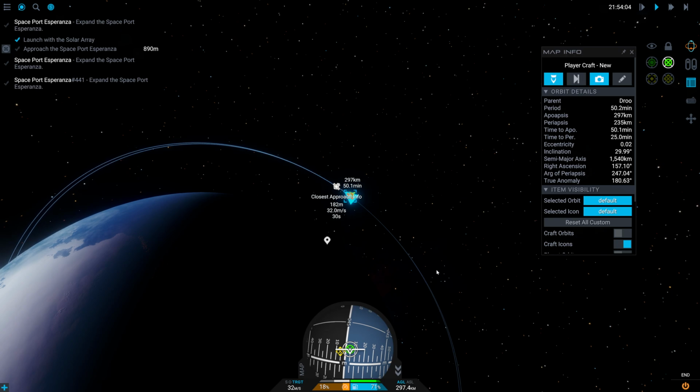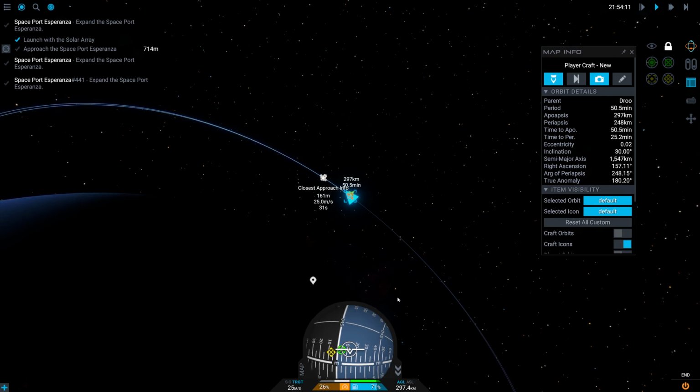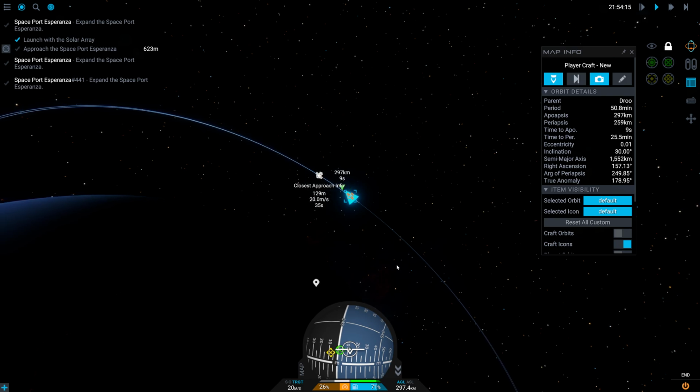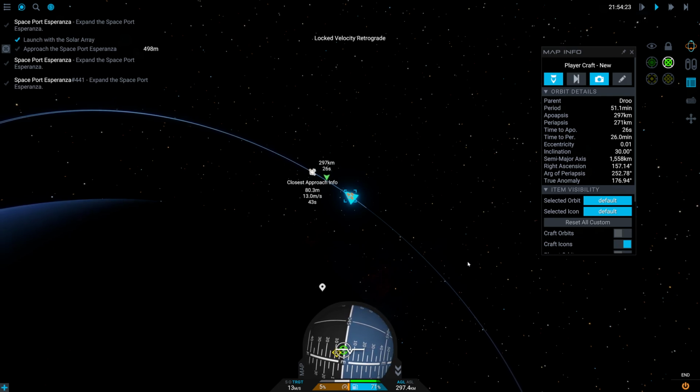We're going a little faster than I'd like here, and I'm just going to put us out this direction to do a small amount of correction. Okay, time is going up. So we're just going to keep burning here for now, but we're going to need another coast phase. I'm going to bring us down to roughly, well, here for the moment. And now let's bring ourselves over here.